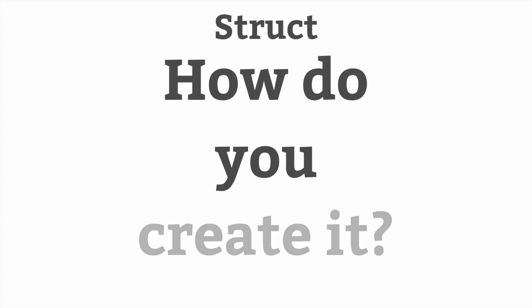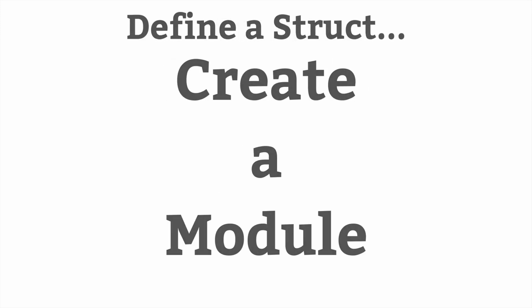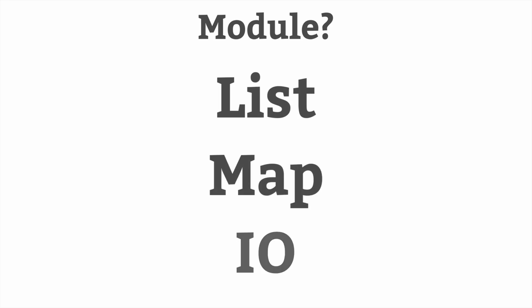So how do you create a struct? Well, let me show you. First, you have to create a module that contains the struct. Okay, what do I mean by module? Well, you've seen several modules already, such as the List module, and the Map module, and the IO module, just to name a few that we've seen and used so far.